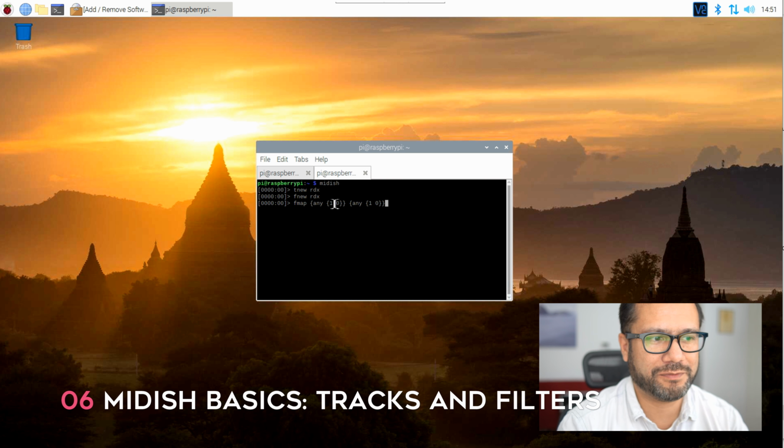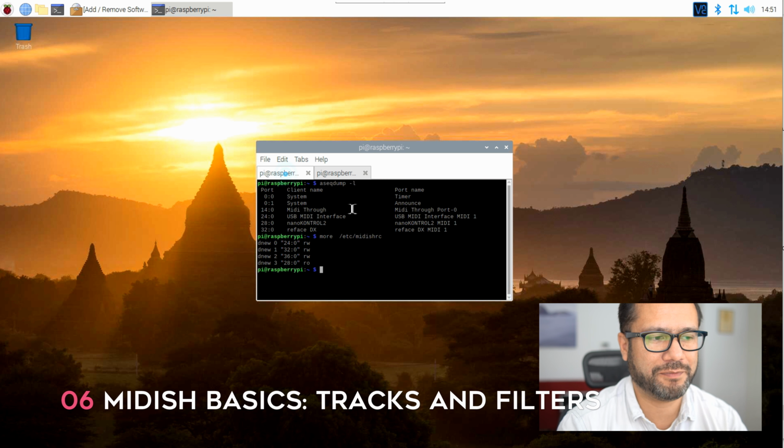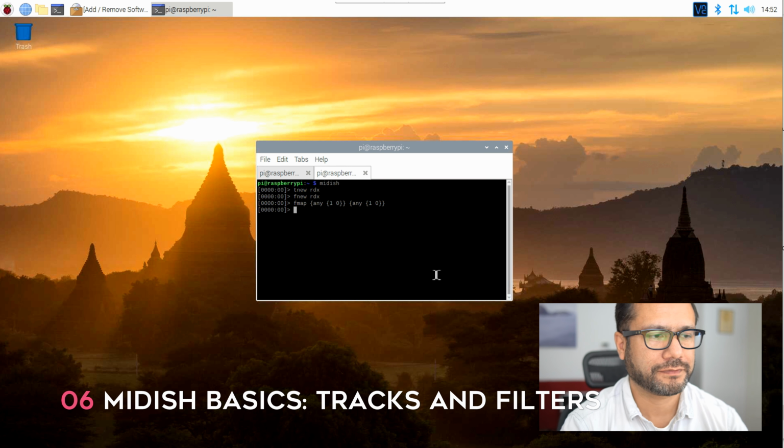And the device number, remember we set up this configuration file, and we defined the MIDI device 32 as device number 1 in the sequencer. And if you look up the 32, you see it's the Reface DX here, okay? Right. So now the filter is done.